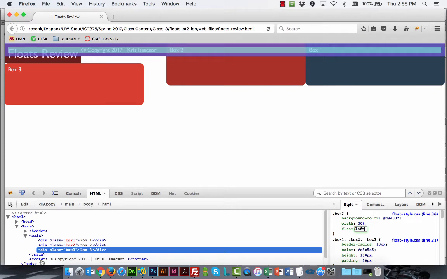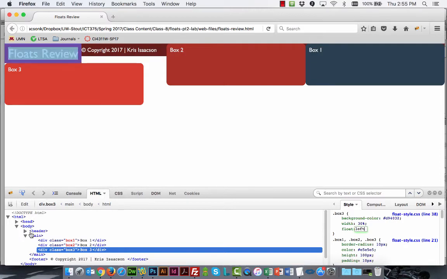So it's at the bottom, so it's underneath everything, but it bumps up that text and the background color because it says, oh, there's a gap here because boxes 1 and 2 have been floated right, and so boxes 1 and 2 are filling up this area up here. It leaves a gap right here because now box 3 we said float left, so it has to go underneath that floats review. So let's see if we can fix this a little bit.